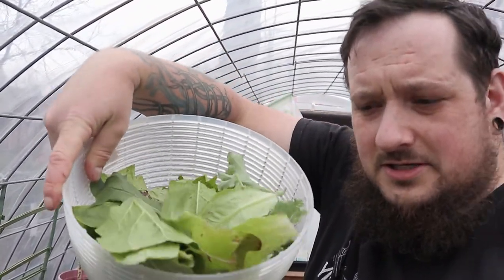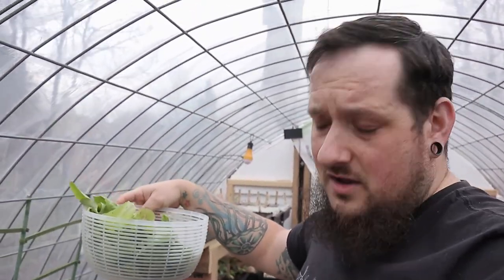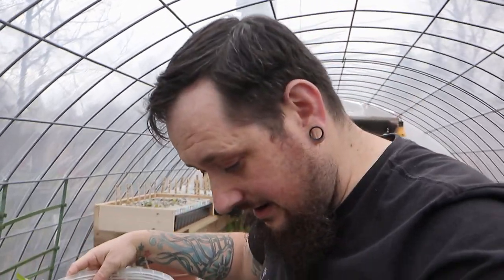Not too bad right there, a bunch of greens. So we didn't have any really fresh vegetables to add to it, but we can only do what we can do, right? And this early in the year, we're lucky to even have this.